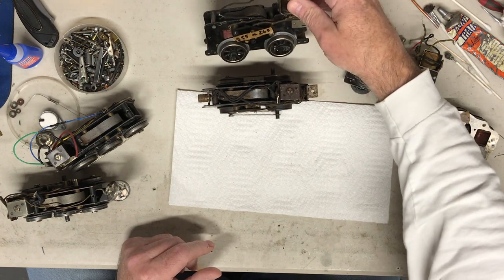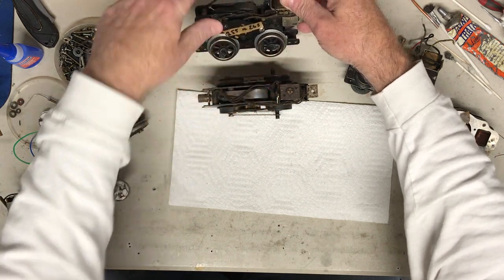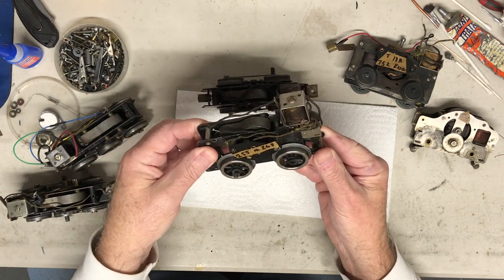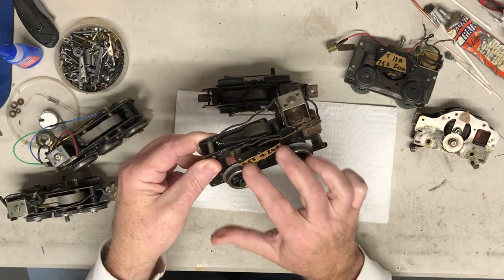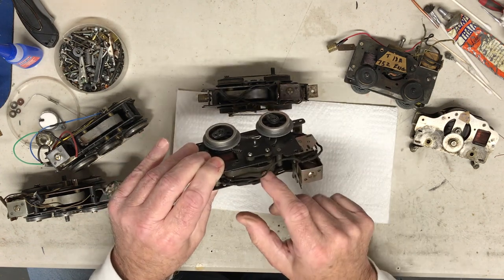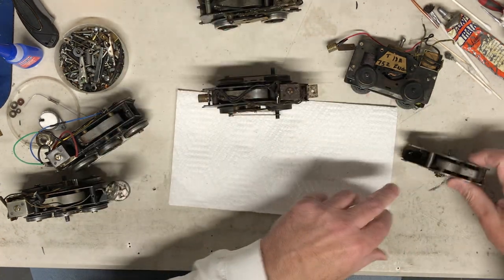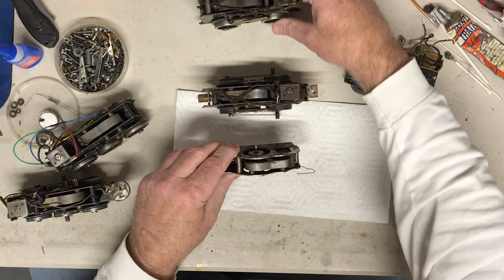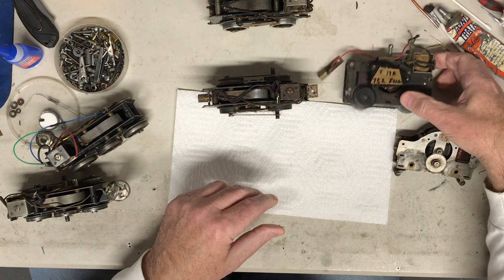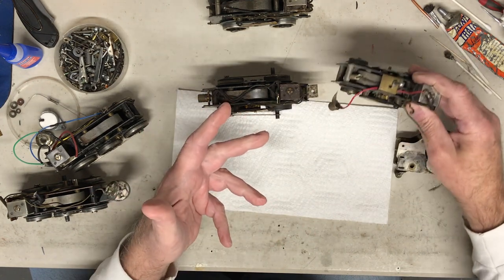This is a motor from a 255 or a 263. I can clearly see this and this in the picture. I can see these distinguishing parts of the frame in the picture of these two engines in the book. Also, they have some descriptions about counting the plates. The earlier ones had fewer plates, as you can see, compared to some of these. And I think this one was called out to be a 13 plate versus a 16 plate.